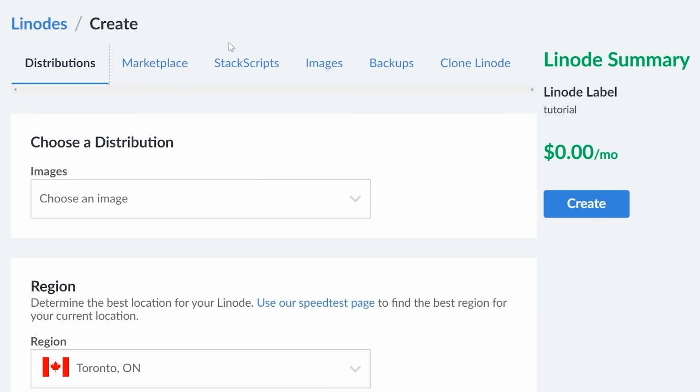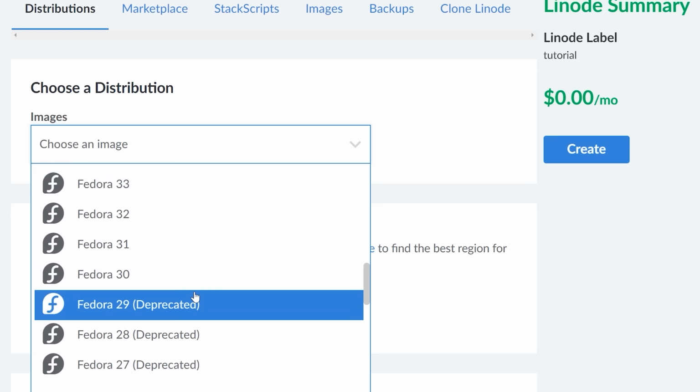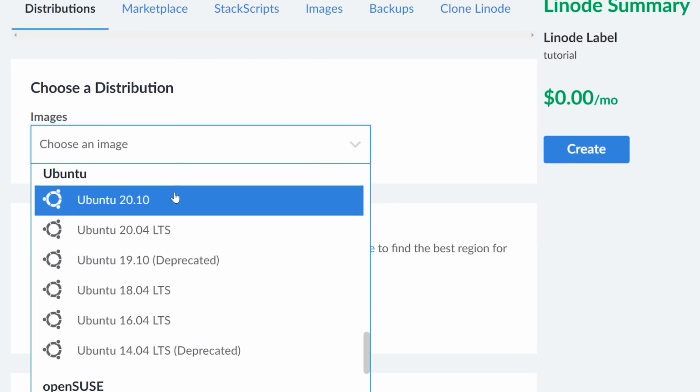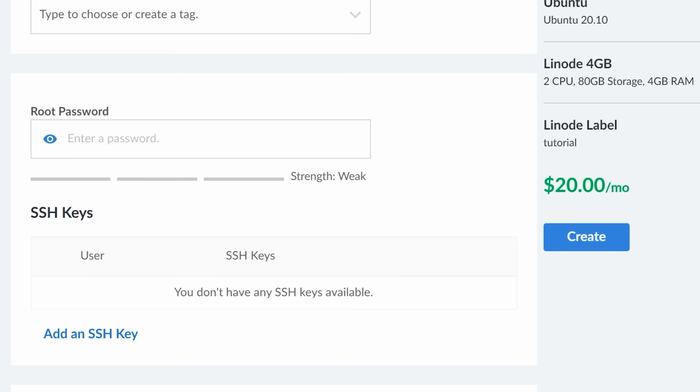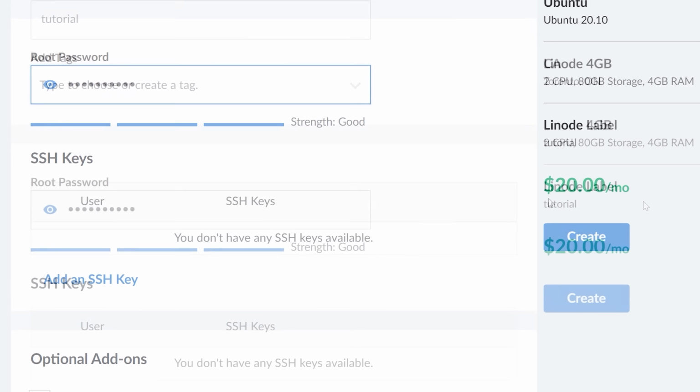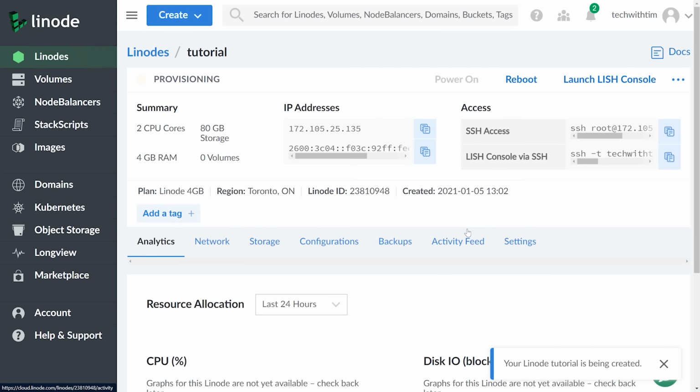Anyways, I just need to go back and reselect my distribution because we're not going to choose any of those marketplace apps, but it's really interesting and definitely makes it much faster to set something up. So I guess I'm going to have to go back through and redo a bit of this. Yes, I need to re-enter my password, but that's fine. Now we are ready to go. So I'm going to go ahead and press create, and this will just take 1 second, and then our Linode will be booted up, and I will be right back.